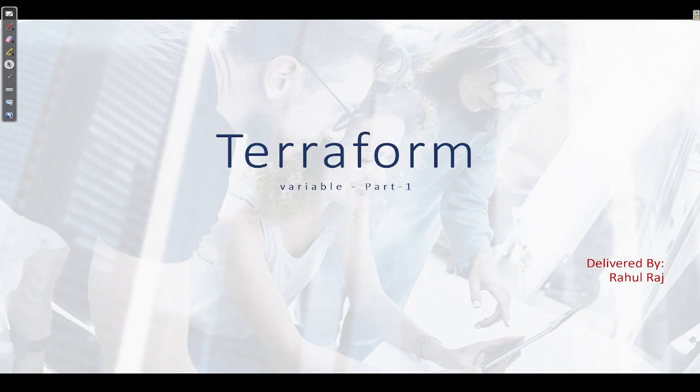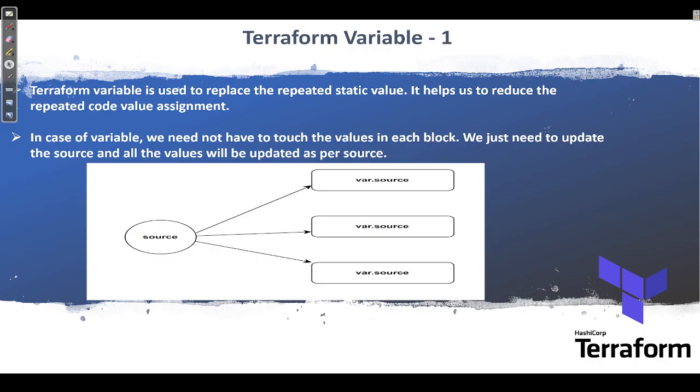So I'm here with a new concept of Terraform that is called Terraform Variable. So what is a Terraform Variable? I'll just explain you in this video, and after that you will be master in this Terraform Variable. So you can use variable anywhere in your configuration file. So basically Terraform Variable is used to replace the repetitive static values.